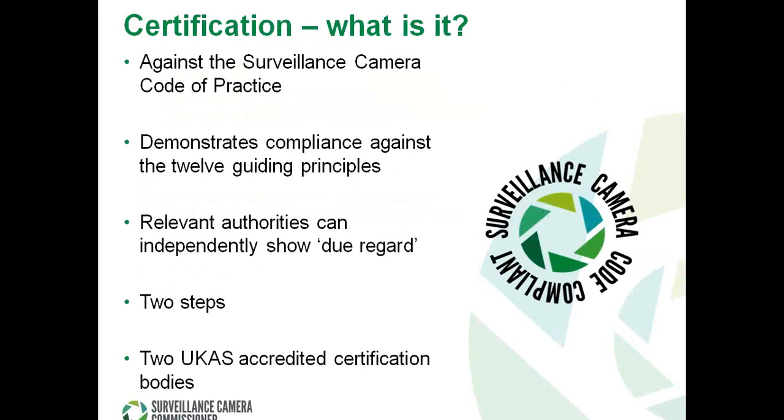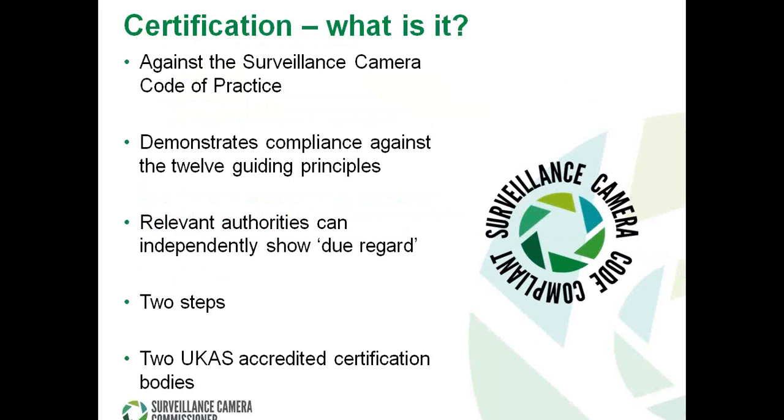Essentially, the scheme is an audit against the 12 guiding principles in the Surveillance Camera Code of Practice. In being certified, it visibly indicates compliance with the code and guiding principles, and for a relevant authority, demonstrates they are showing the code due regard, a statutory requirement. In turn, this will push up standards across the industry, showing the public that CCTV is used transparently, proportionately, and effectively.